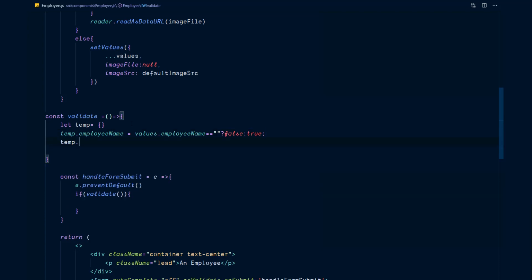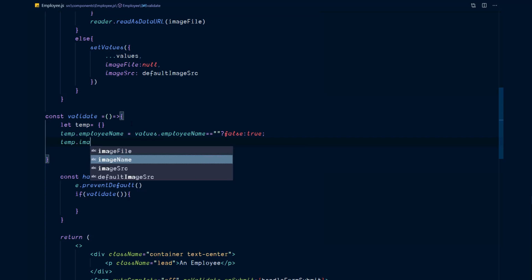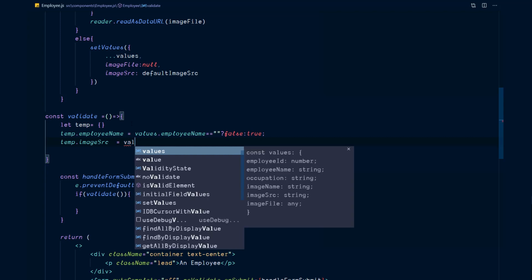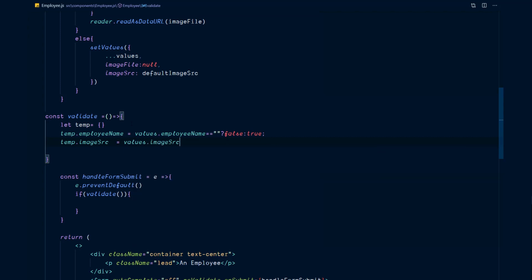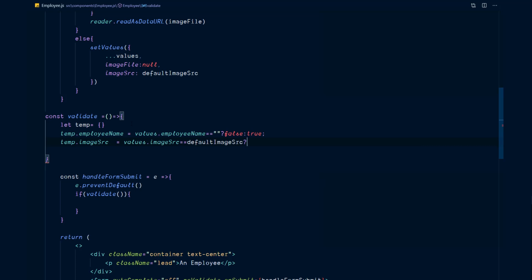And here is our second and final validation. We will set that to this property here, imageSrc. Here we will check the value inside the image source. If it is equal to the default image, then we can say there is no image selected for upload. So I will set the field as false, otherwise we can pass true.